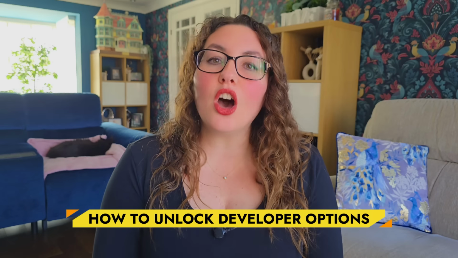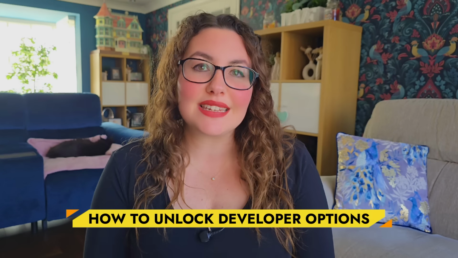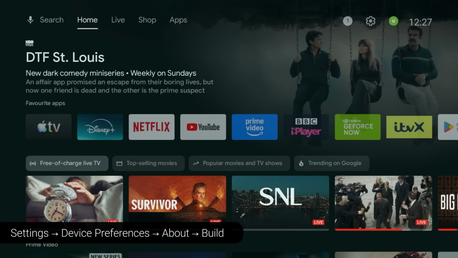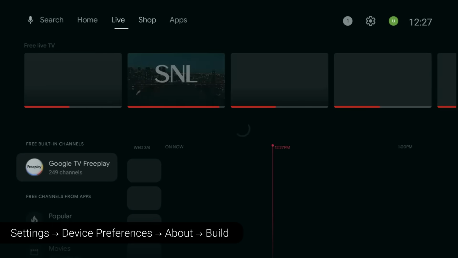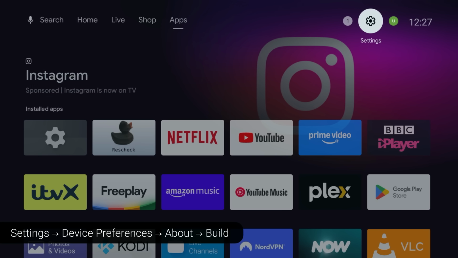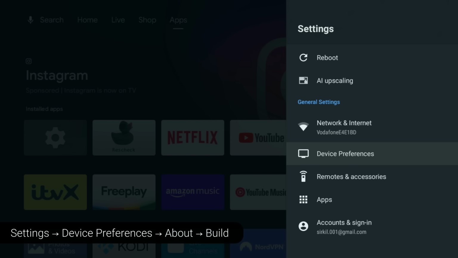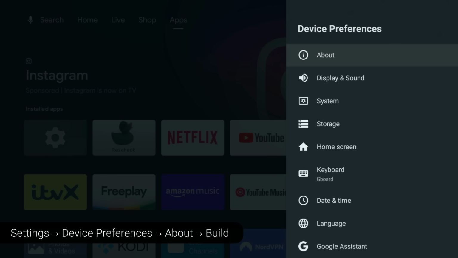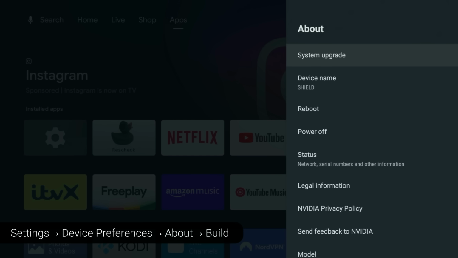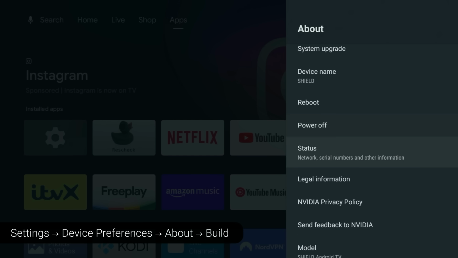First, we need to unlock the menu where these settings live. Don't worry, this only takes a few seconds and I'll show you exactly where to go. Go to Settings, Device Preferences, About, and scroll down to Build.